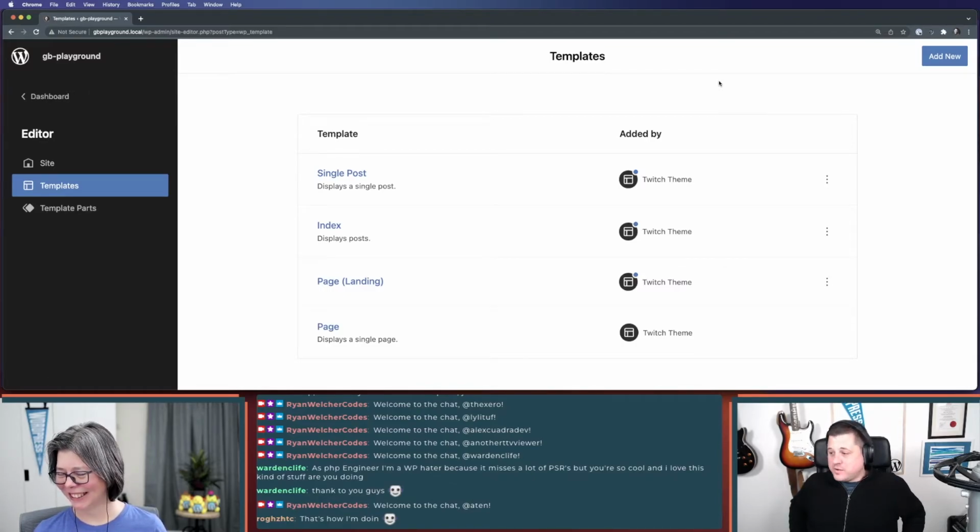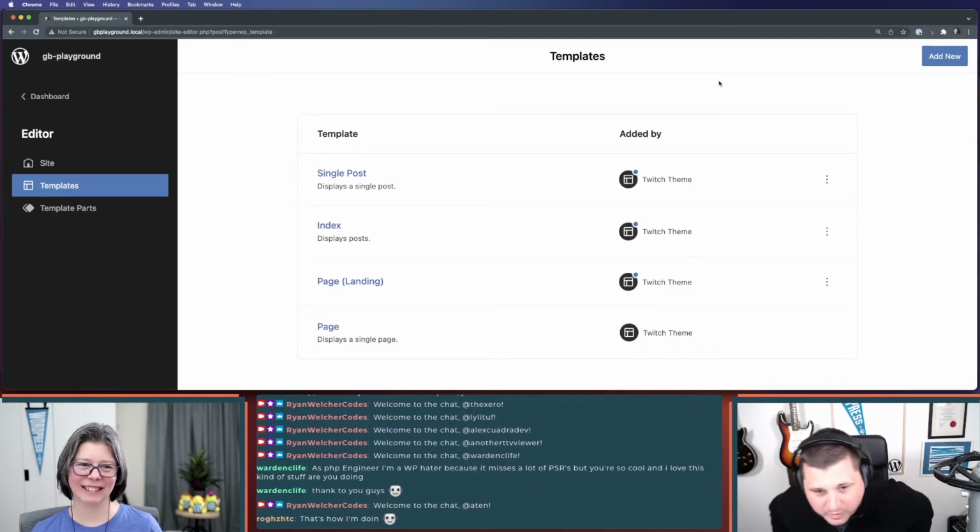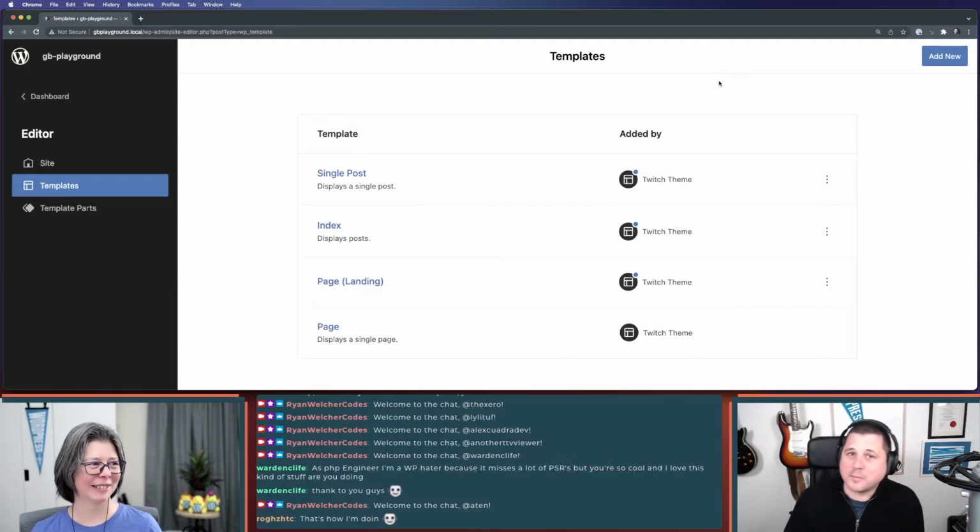No, you can go in and write the blocks out exactly how they would be in the database with all your attributes and everything. It's totally possible. If you were building up block patterns, you would do that anyway. You'd probably build out your pattern, then copy and paste it in.